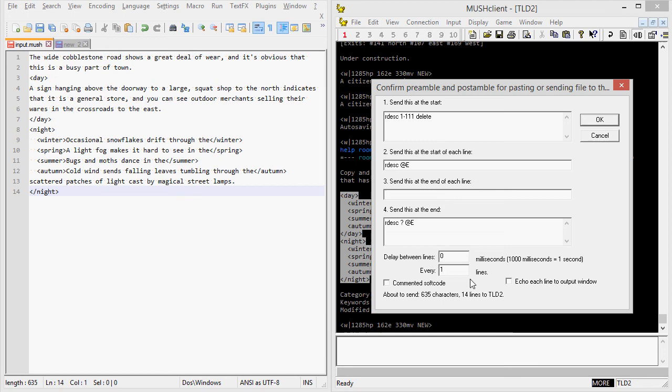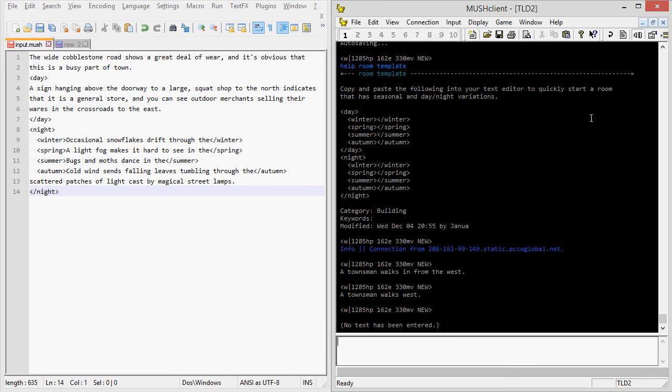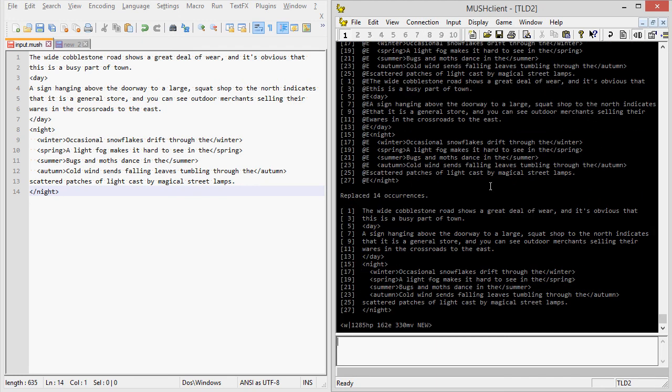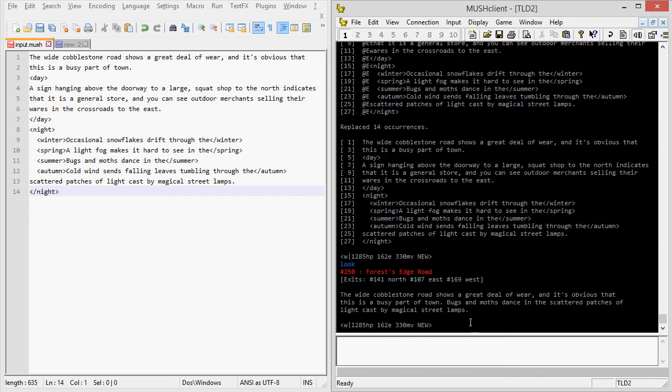I'll leave all these other options at their defaults and click OK. And we have our new description in the RDesk field, exactly as it was in our file. And if we look, we will see the description the way a player would see it, just like magic.